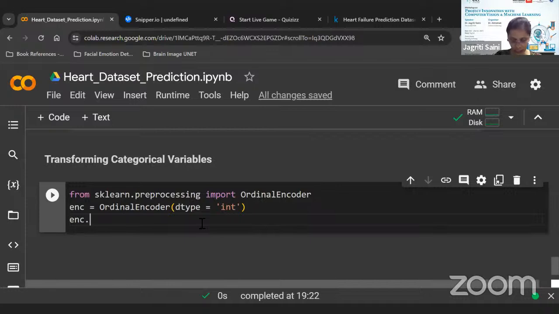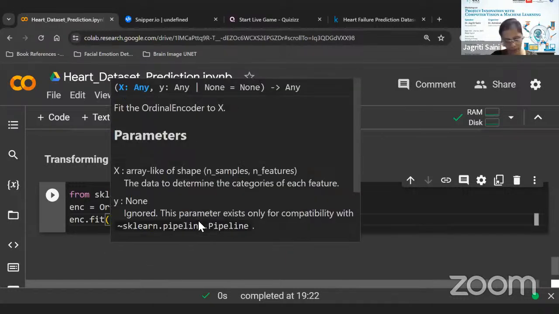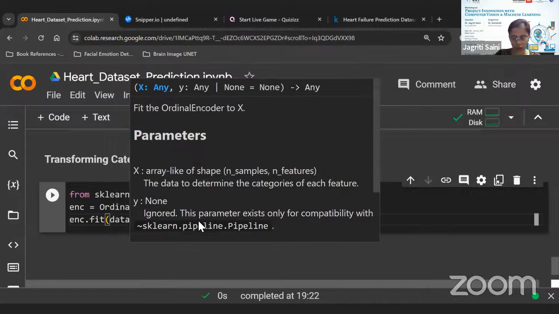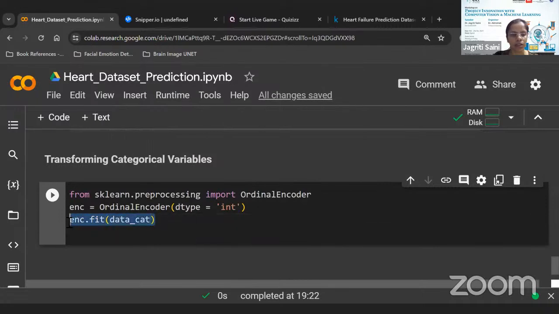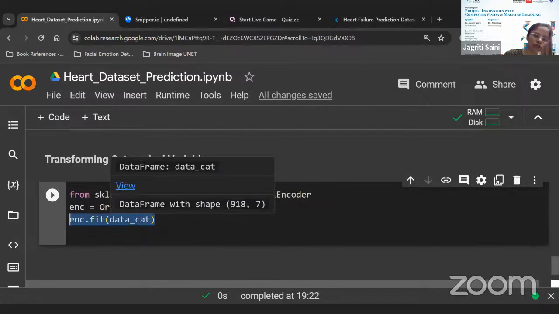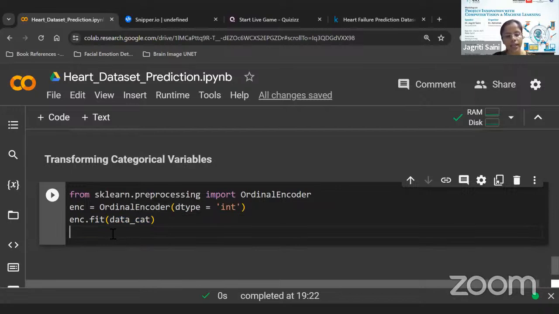And then enc.fit I'm using here. And this I'll be applying on your categorical data that I have saved in data_cat variable. So I'll be just using this technique over data_cat variable. And ultimately, we'll be getting your encoded variables. So for this, I'm using a DataFrame function over here. And then I'm using my transformer here.